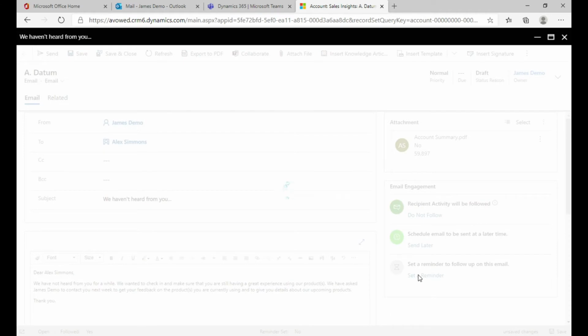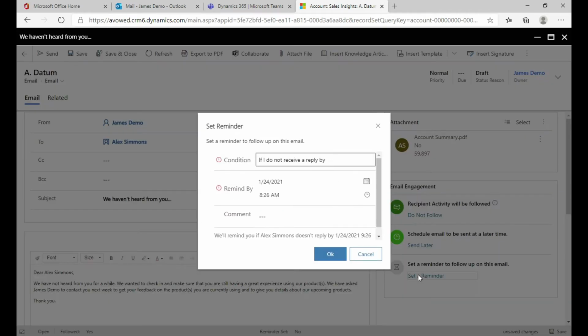you can go do that and set that to be scheduled. But this is what I love the most, is the ability to set a reminder to follow up this email. Now, this will work conditionally. So if I do not receive a reply by a certain date, if the email is not opened by a certain date, or just remind me anyway.